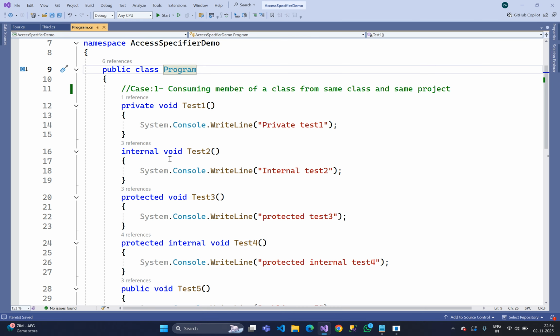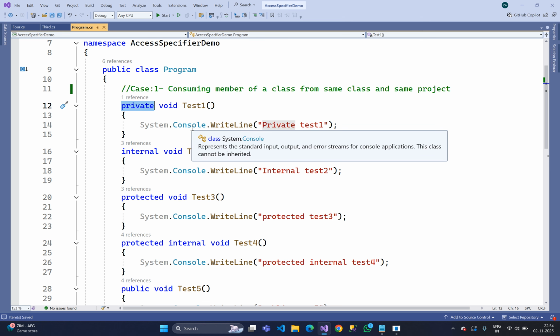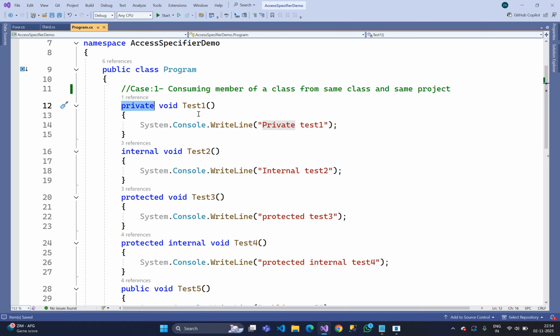For test 1 it's clear, because test 1 is a private member. Test 1 has the private access specifier. Then the private access specifier is only accessible within the same class. Okay, this cannot be accessible outside the class.